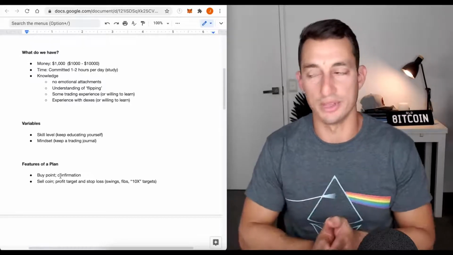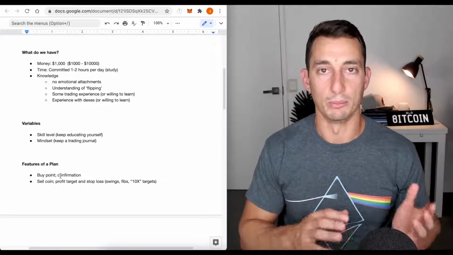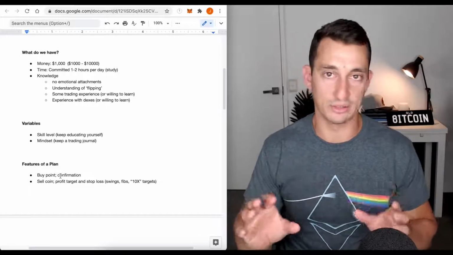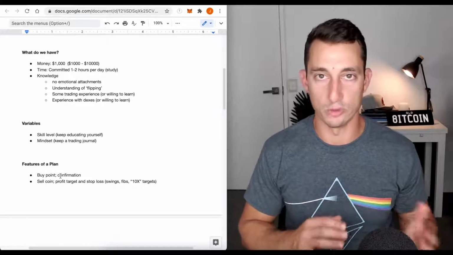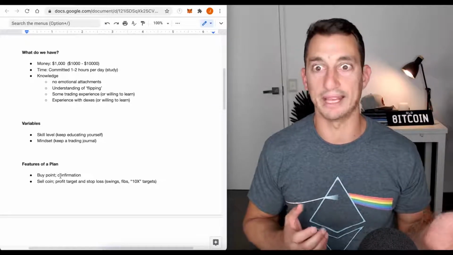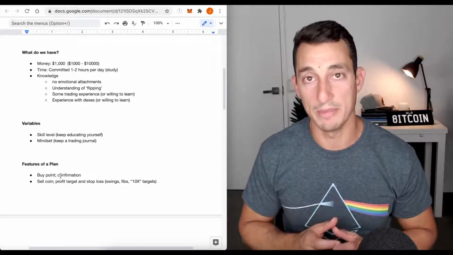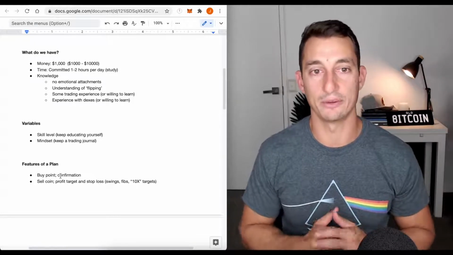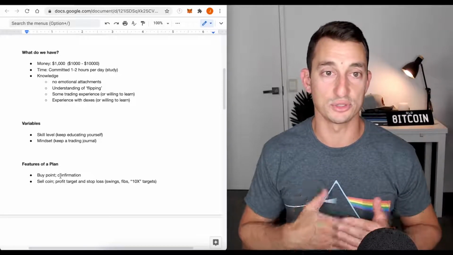Now, if you've got 2,000 or 5,000 or 10,000, it's essentially the same maths, but you're going to alter things slightly. If you have 10 grand, you're probably not going to put it all in one and just hope for the best. So we're going to look at this with $1,000, but like I said, if you have $800 or $1,200, you get the idea. Time: you want to commit about an hour to 2 hours per day. Most of this is going to come in the form of study if you are new to the space.